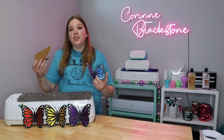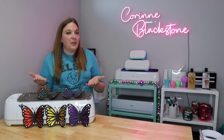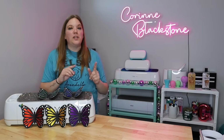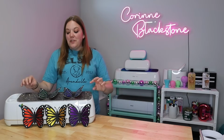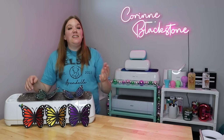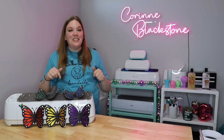You'll need a little bit of glue of your choice, and then you're just going to need a way to fold them, which you can just do with your hands or a bone folder or a pencil. Whatever you got on hand will work. And then all we're going to do is use an image from Design Space, but you could use one from Google as well, and just learn how to contour. It's a super easy thing to do that I'm going to show you in this video.